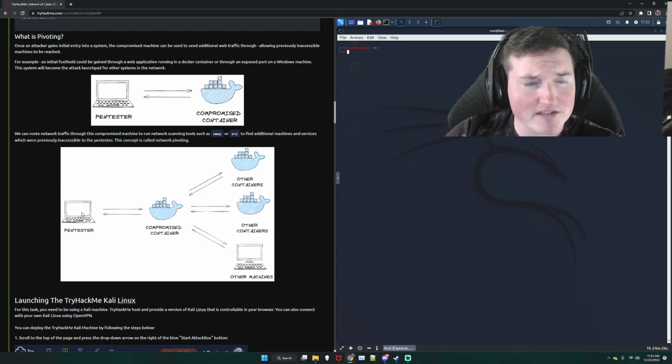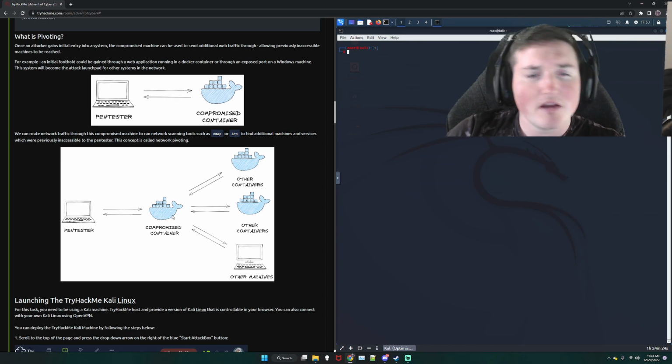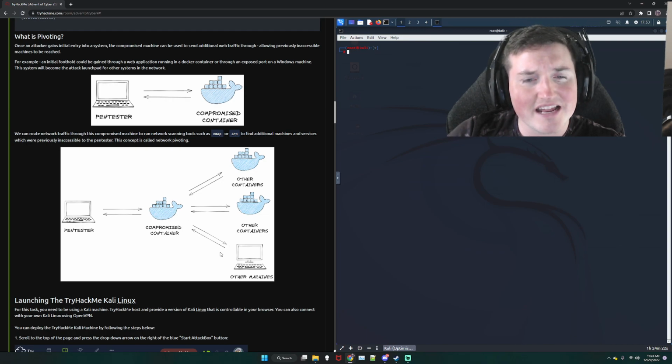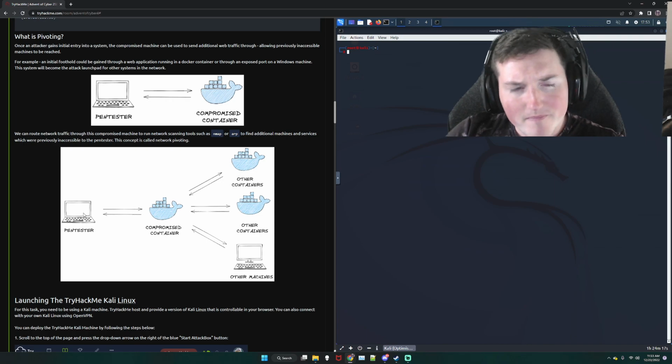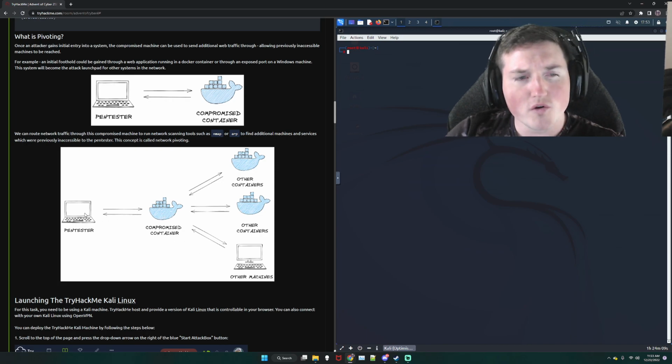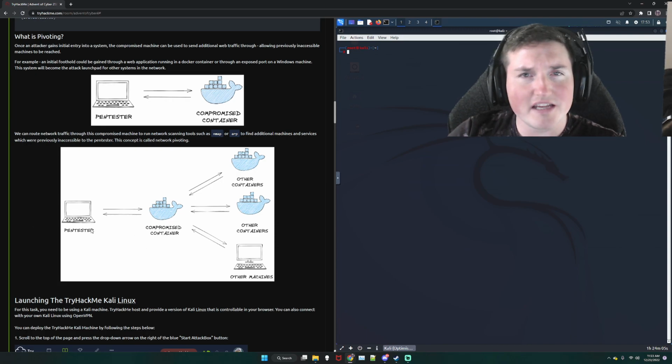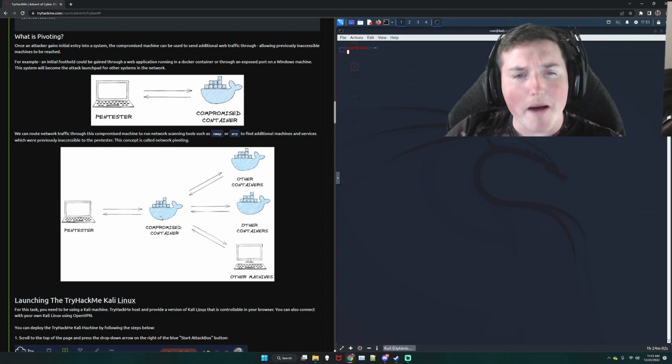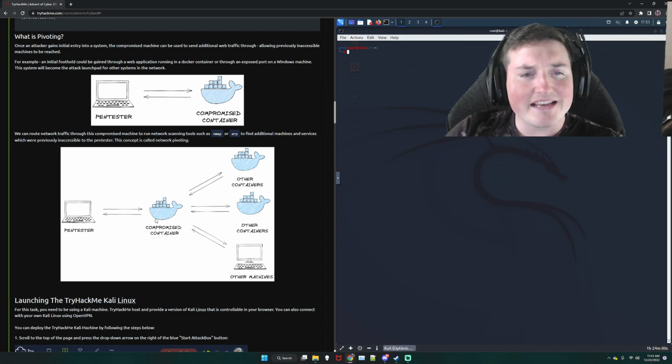So, for instance, if I was a hacker, I hack into this machine. Why would I want to pivot over here instead of just hacking into this machine? Well, the difference is, let's say we had this line here, if you guys can see this. If I took this machine and then I took this machine, all it would be is now I just have a straight line connection to this machine. That's all I did. I just hacked this machine. That's it. A pivot is different in the sense that I needed this machine.